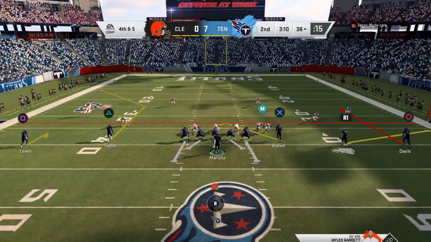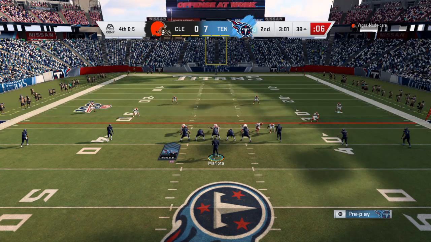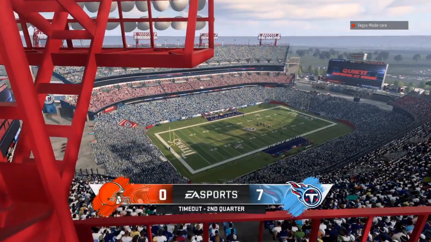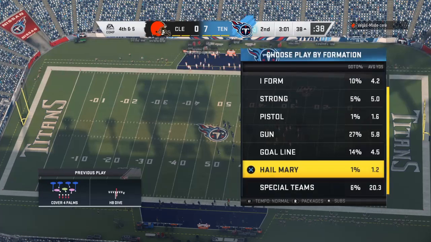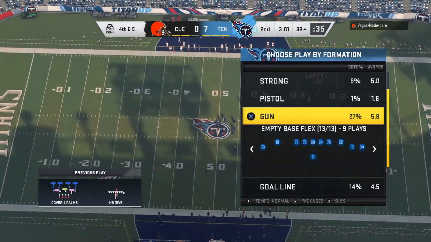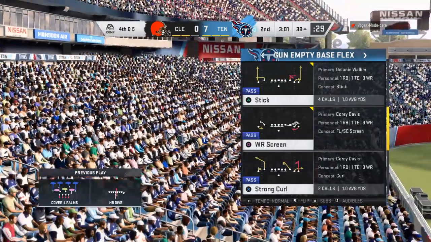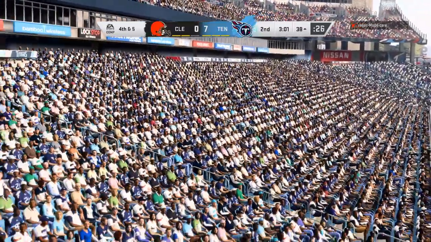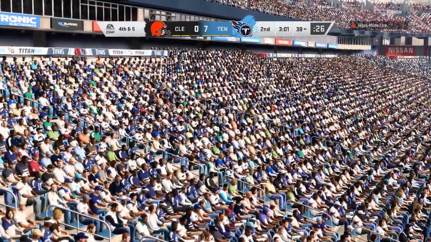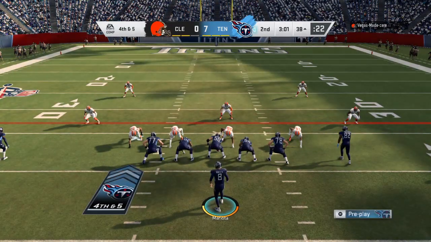This offense converted once on fourth down earlier. Now they're out there again to try once more. Now the Browns will use the first of their 3 timeouts. They'll have 2 remaining as we step aside here in this second quarter. And they're going to go for it here on the fourth down try. Mariota's going to stay out there.